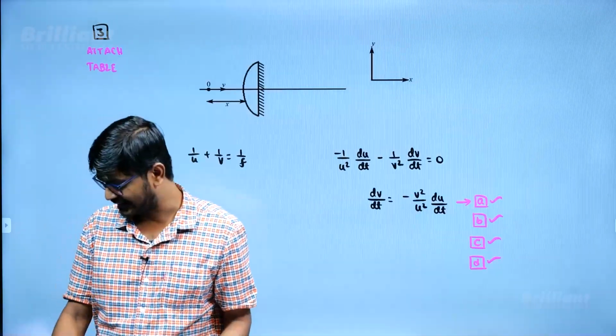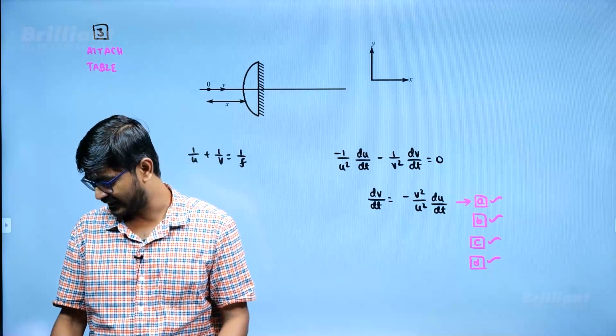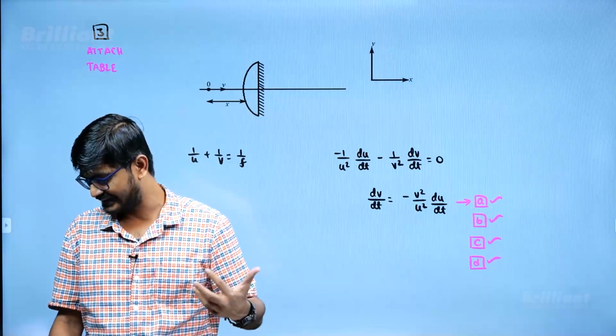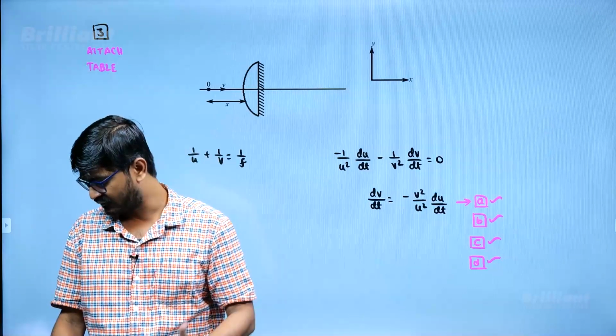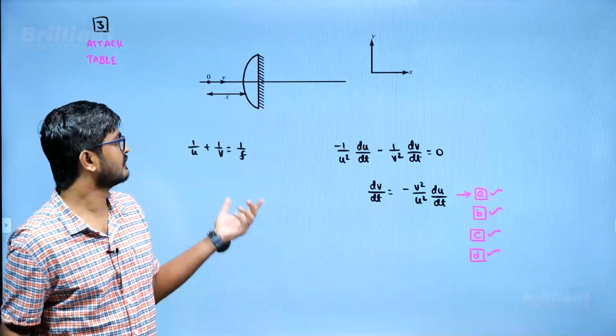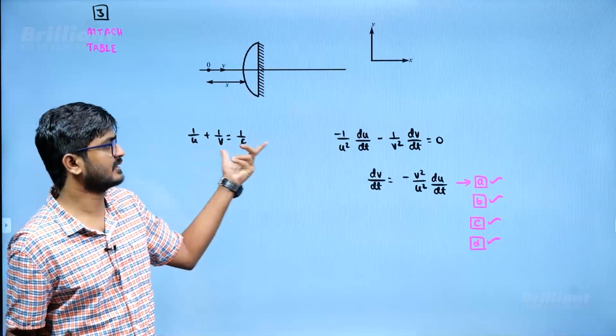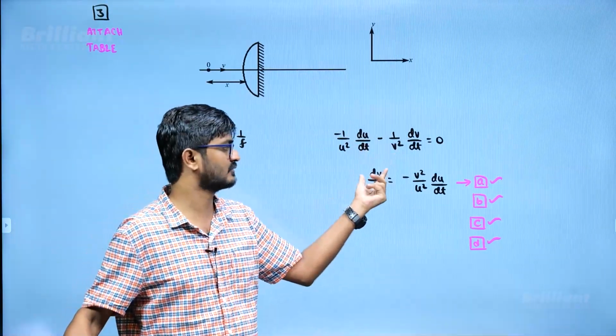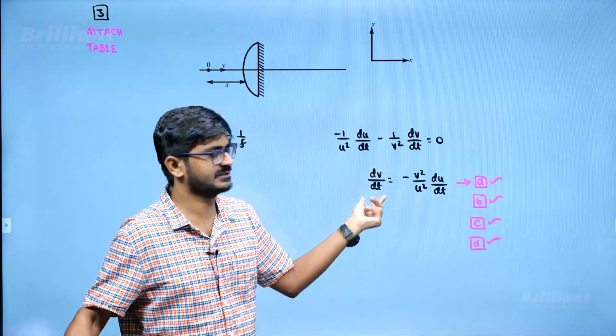Going to the first option, they are saying the image may move towards negative x-axis. Second option is speed of image and object may be same. Image may move faster than object, image may move towards the arrangement. See, this is how you will be finding where the image will be formed. When you differentiate it, you will be getting at what rate the image is moving, right?